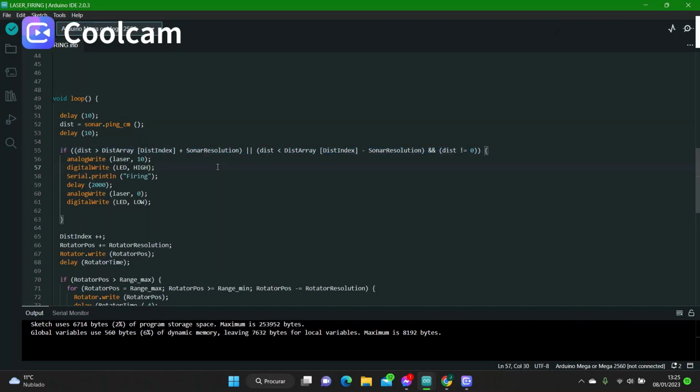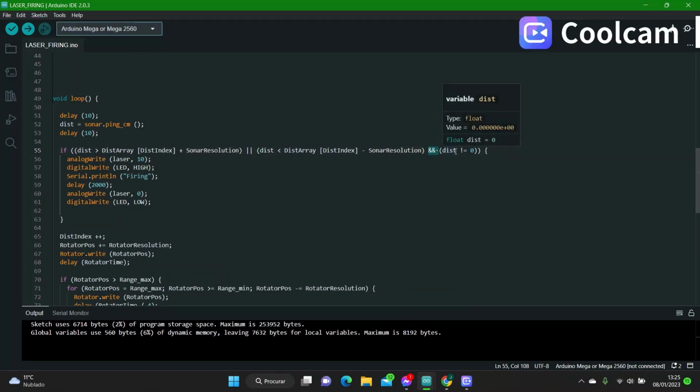So, if the measurement taken is higher than the map's array plus the sonar resolution, or if the distance measurement is lower than the map's value minus the sonar resolution, and if that distance measurement read is different from 0. If this condition is met, that means we have a foreign object and the laser will fire for 2 seconds. Afterwards, shutting off.